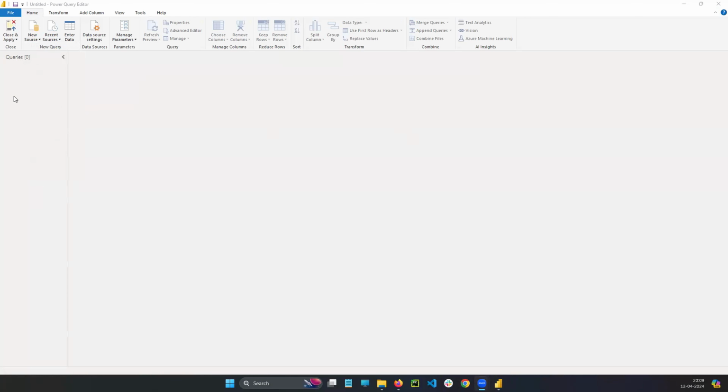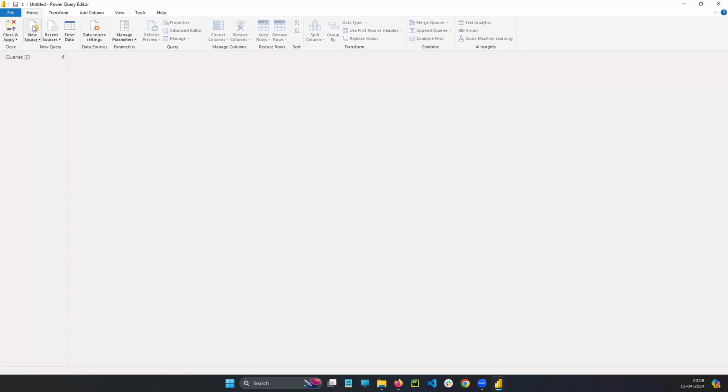Now, we have already seen a few operations: choose columns, remove columns, keep rows, remove rows. These four options we have clearly seen. Let's load one data set. Let me explain sorting, split, and group by concepts. For every operation I will take a new data set, because implementing all the cleaning operations on a single data set is not possible. Every operation, I will take new data which I have on my laptop.